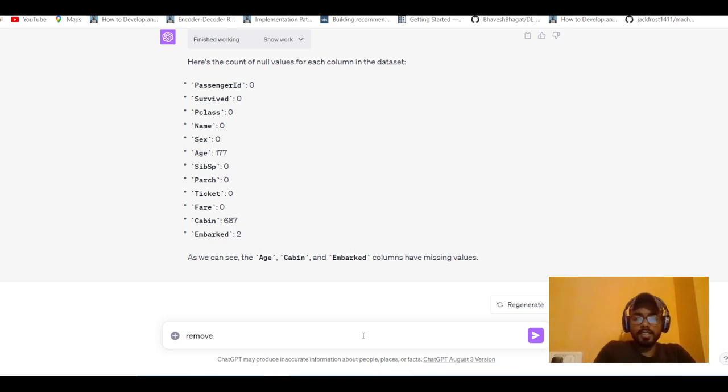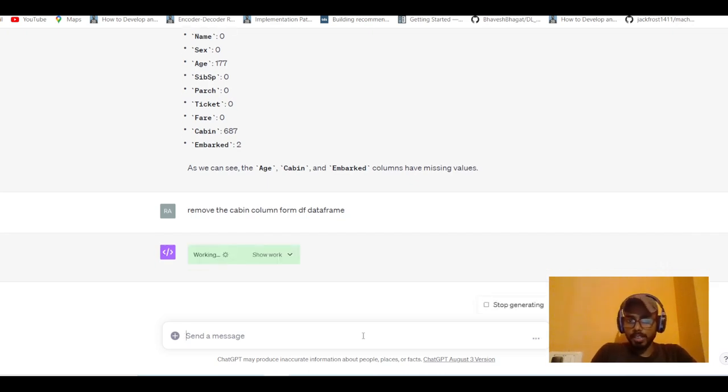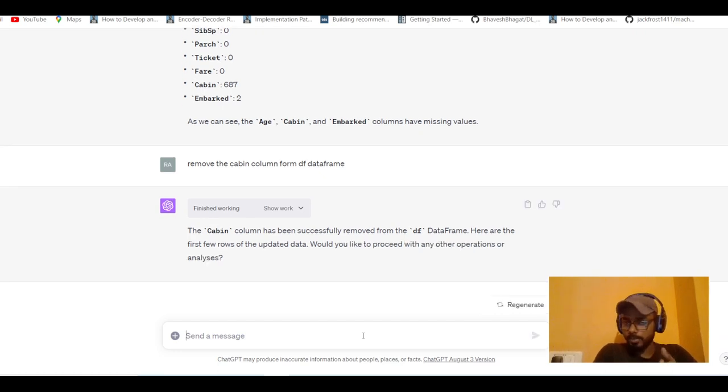We tell the code interpreter: remove the cabin column from the df data frame. Then it will automatically remove that column, and after that we print the head of the data. You can see here the cabin column has been successfully removed from the data frame.